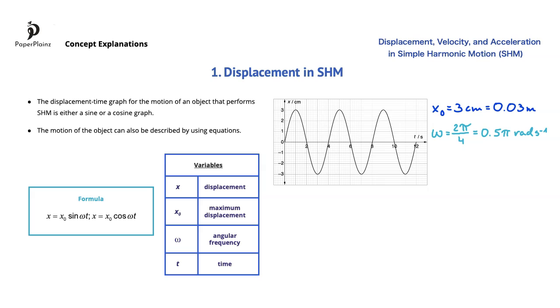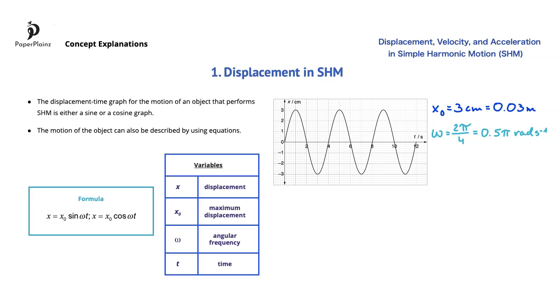Of course, the graph we see here can be described by a sine or a cosine equation, but since the formulae in the IB Physics data booklet do not include a horizontal translation, in other words, nothing is added to or subtracted from t, the graph we see here can be described by using the sine equation. Don't worry if this reasoning wasn't entirely clear.